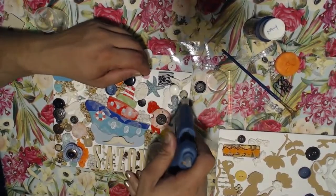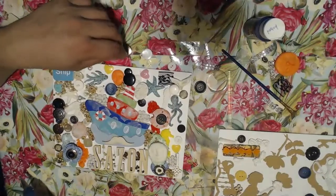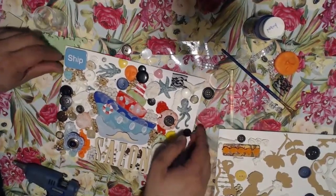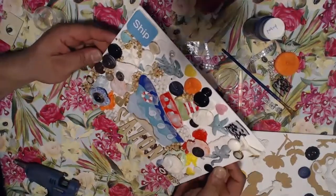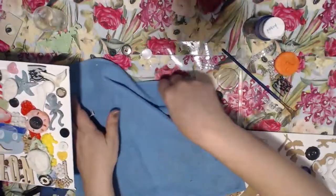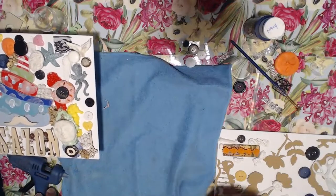You guys see this? I'm over here cleaning up after all the little hairs from the glue gun. We good? All right, hold on. You gotta tap it. You gotta flip it over. Wait. So they're not rolling all over the place. Let's see if I'll get there. Try it, babe.